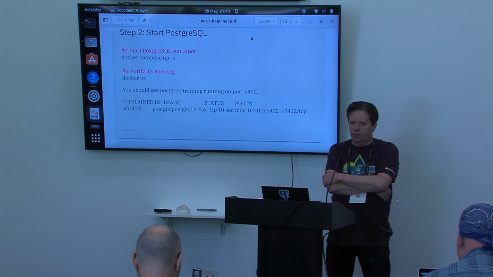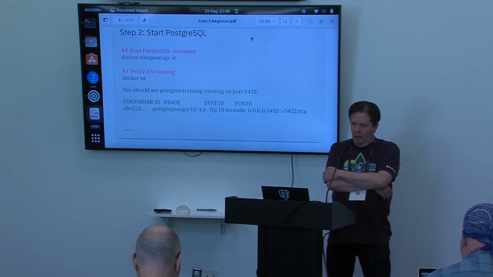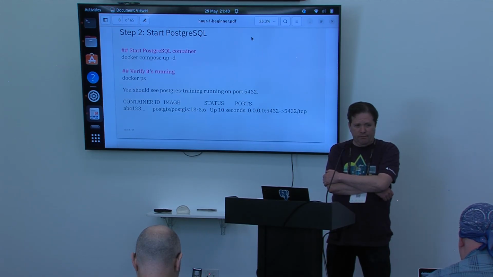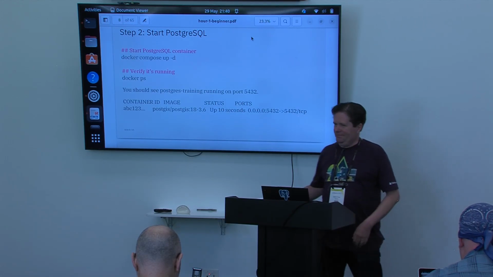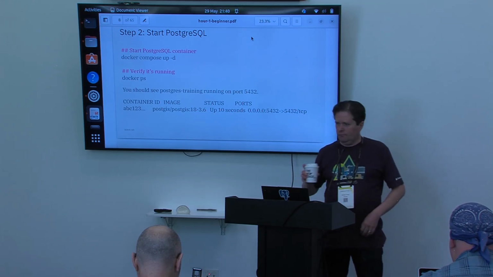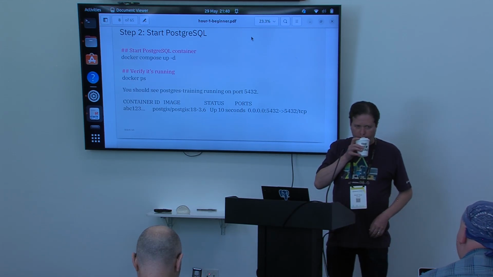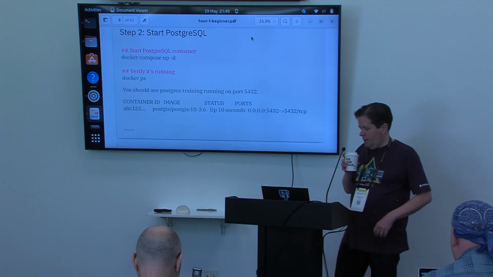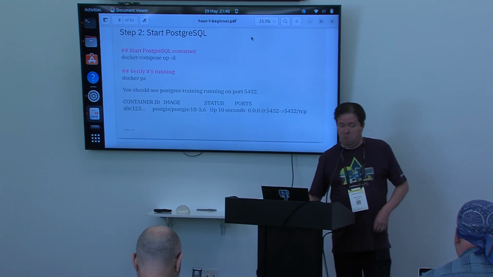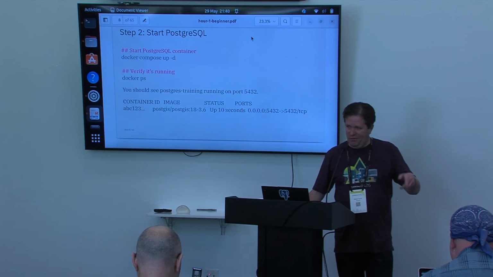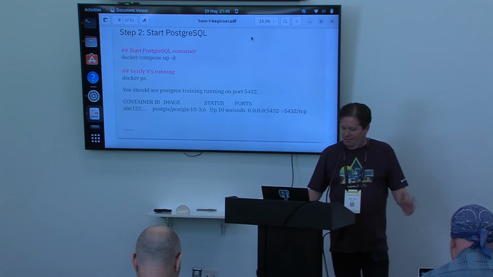So you may have a problem about the unspecified sources. The point is to get a Postgres running. I have a Postgres running. Okay. Do you have PostGIS on it? Well then, maybe what they need to do is get PostGIS running on your Postgres. That might be an easier exercise. I don't know.